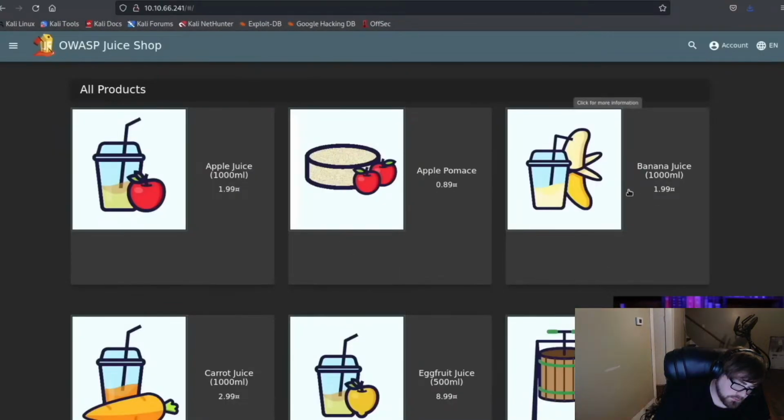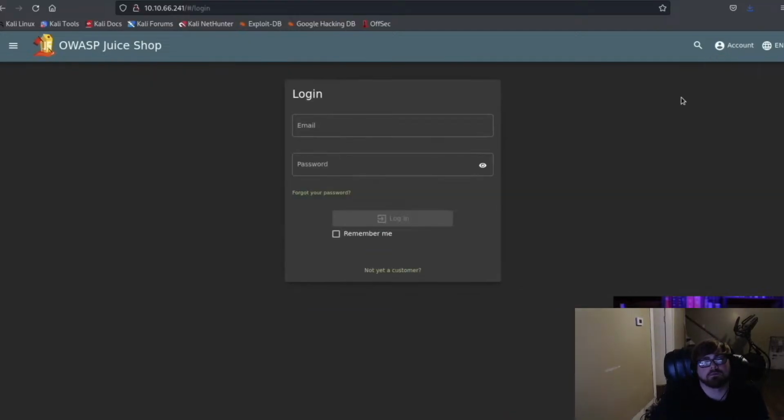So the first thing I think we'll do is talk about bypassing the authentication, because it is probably the most simple. And then I'm going to show you how I found the SQL injection to actually pull down the database through this little search function. So we'll go ahead, click account, and you can click login. You're going to be brought to a basic login page.